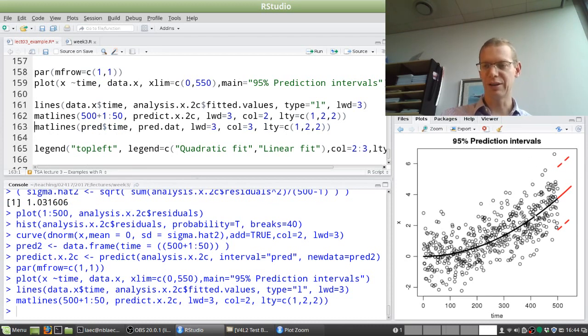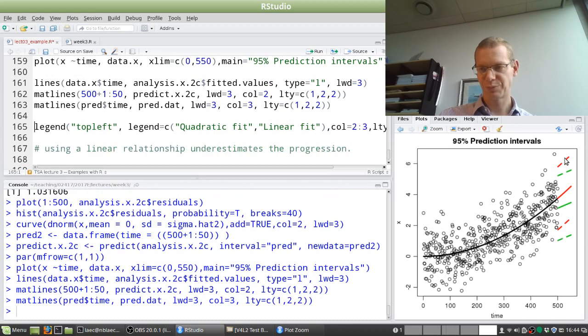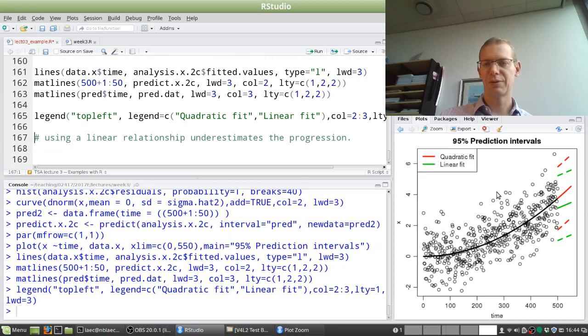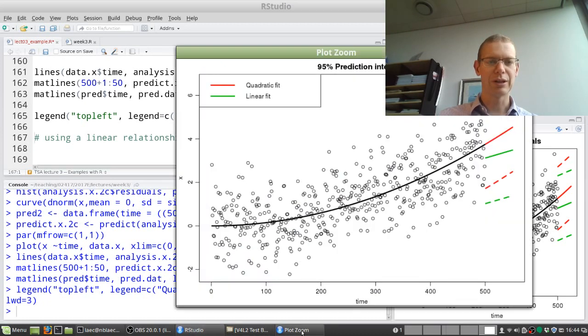Let's add the prediction with the quadratic model. Again, it looks nice. And now I also want to add the linear model that we did before here, and I'll let you see what the differences are. We can zoom in a little bit.